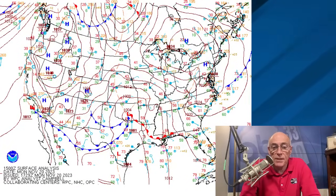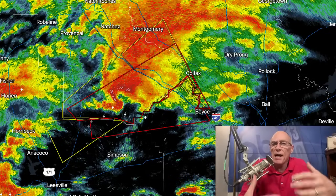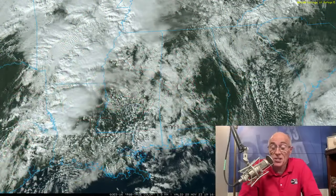In fact, here's a look at the radar coming out of central Louisiana. You can see a pretty impressive tornadic storm that's located over central Louisiana. And we have multiple tornado warnings in effect there. We got a tornado watch in effect. And again, we'll be watching those storms carefully. The situation in Alabama will not be like they experience now, but still, we certainly have a chance of strong to severe storms tonight and tomorrow morning for parts of the state.